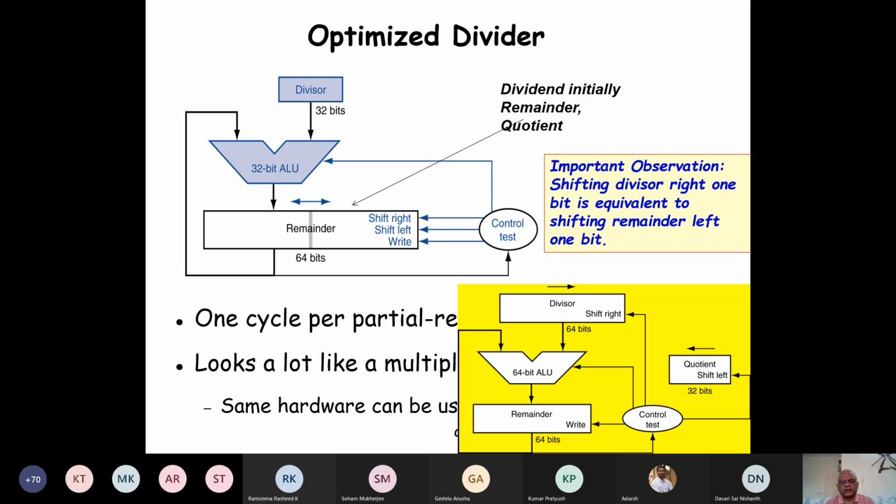The divisor is on the most significant 32 bits, and the dividend is on the least significant 32 bits, and therefore obviously the first subtraction result is always negative. In typical manual division, we don't do that. At least one bit is overlapping.